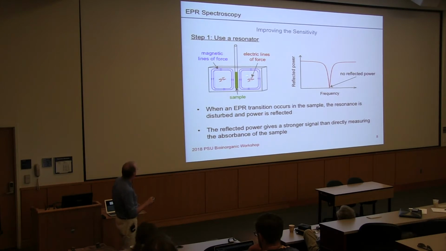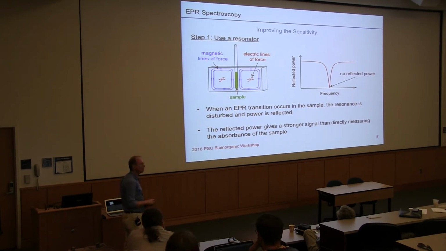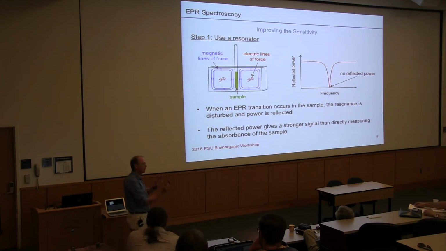And I design things so that the magnetic lines of force are large where my sample is, right? So if I draw a diagram of frequency versus reflected power, there will be a frequency at which this standing wave occurs. And then if I'm measuring anything that's being reflected back out of the resonator, because my microwave is a standing wave, there's nothing moving, and so I get no reflected power at that point.